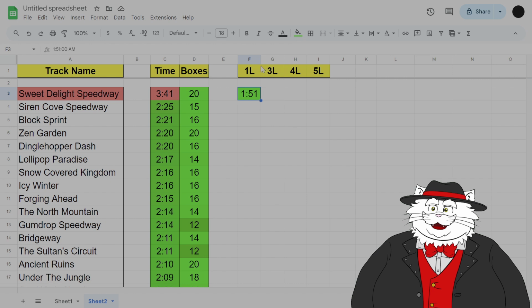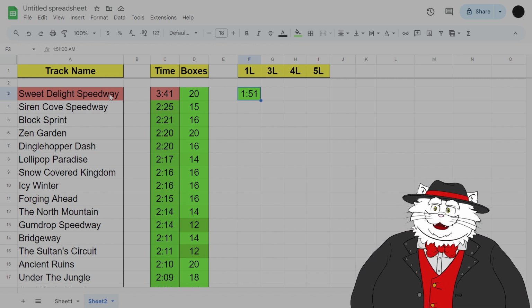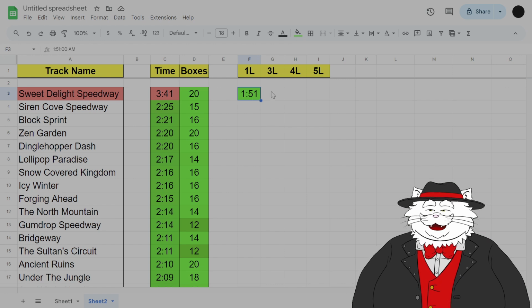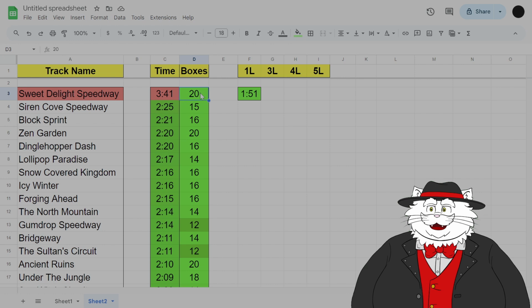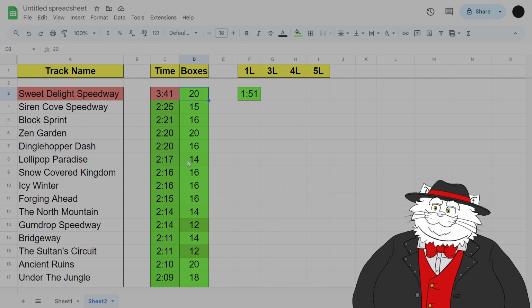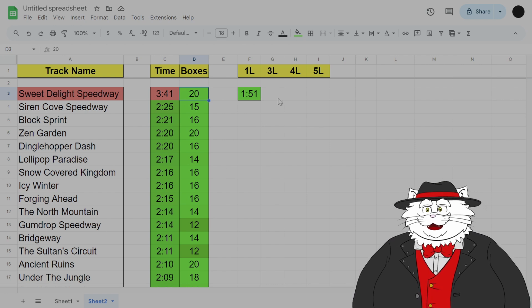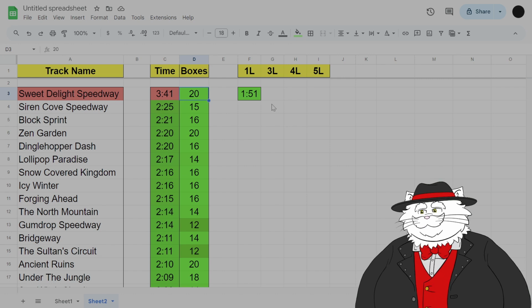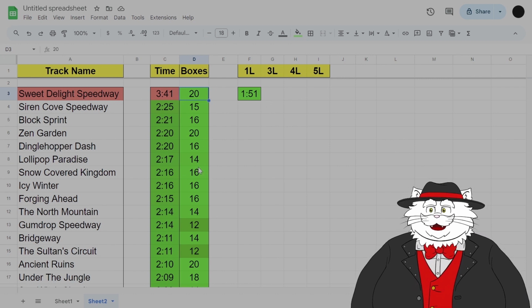Because here, what I've done, these are the solutions to a degree. If they were to change Sweet Delight Speedway to 1 lap, it would actually be balanced. It would be a 151. The only issue with that, though, is this would drop by half. So you'd only be getting 10 item boxes, which is lower than the average of 14. So they'd have to actually add a few more item boxes. Basically, they could make this a 1 lap race if they wanted to balance everything, which I think they should.